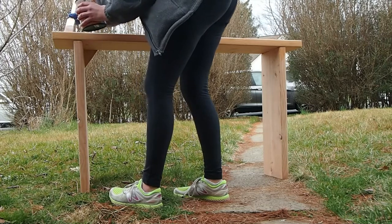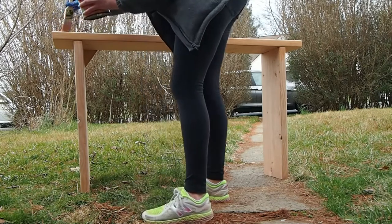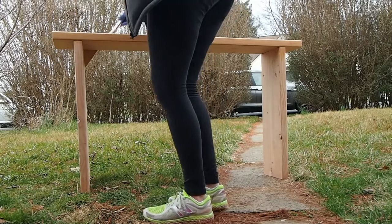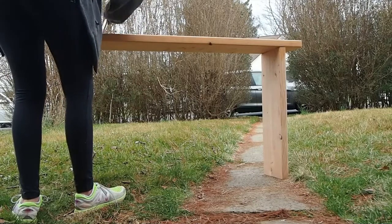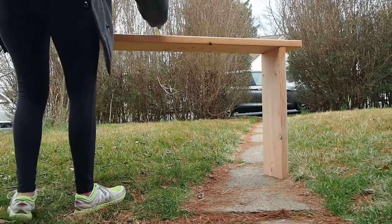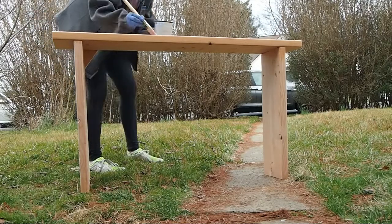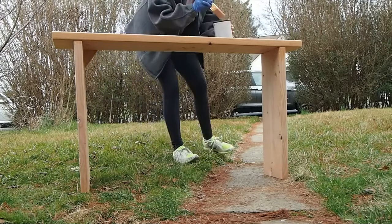Going around where I put the filler. Don't want to hit that yet. Not until that dries. It's also good to seal wood because my plants, when I water them, I'm not the most careful. So, I tend to spill a lot of water.